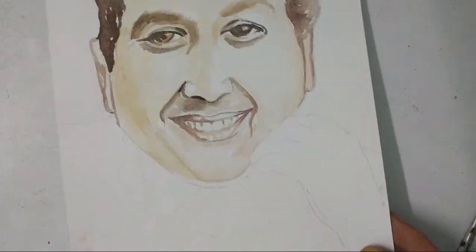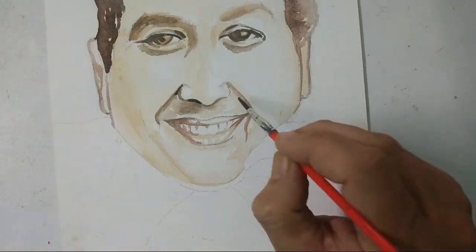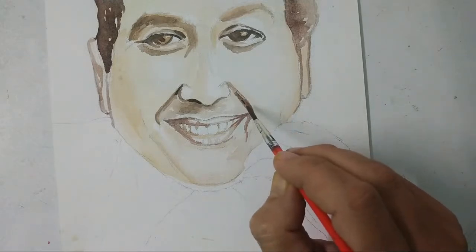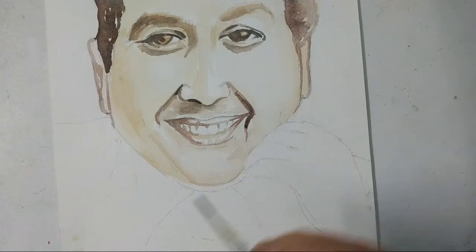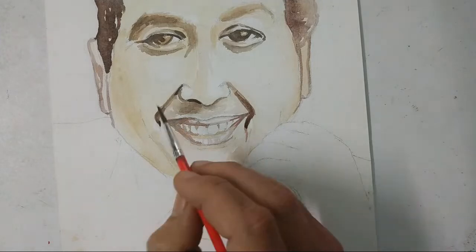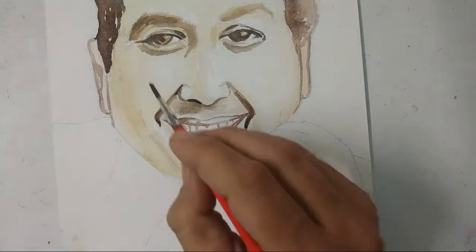Adding highlights now, let's do it fast. Now this is away from light, so this area will have more of the darkness. So there is the darkness. I have kept the base which I had applied. You might have seen that the color used is less.